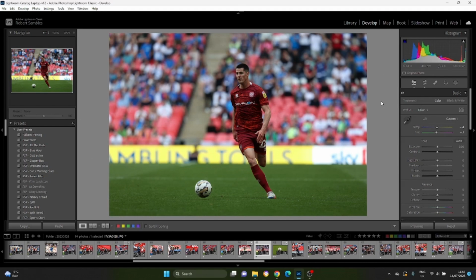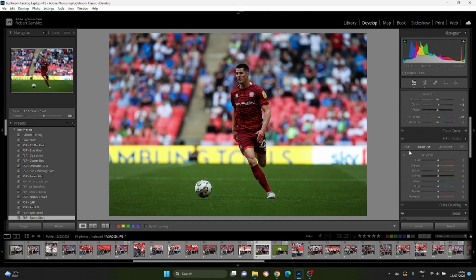Lightroom presets. Now, look, this, I guess, is an obvious plug for me because I have my own preset set up. I'm going to use my sports starter preset on this image, and what that does is it automatically tweaks a few settings for me to get it just how I want it to be. I still need to play with this. The image is still a bit too dark, etc., but it's giving me a great starting point. A little bit of contrast, clarity, and things like that on there.